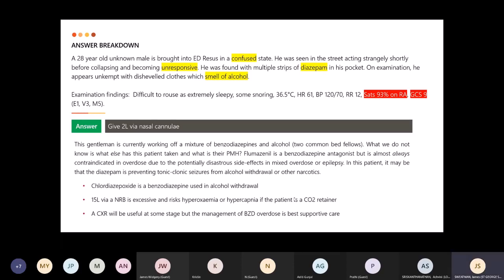But in all these patients who come in, you don't know who they are, you don't know what's happened to them, you don't know what they've taken. Even patients who come in and swear blind that all they've taken is diazepam as an intentional overdose, you don't need to prescribe them flumazenil. Often they will just sleep and they will sleep it off. Your role there is to give them best supportive management and then just time.